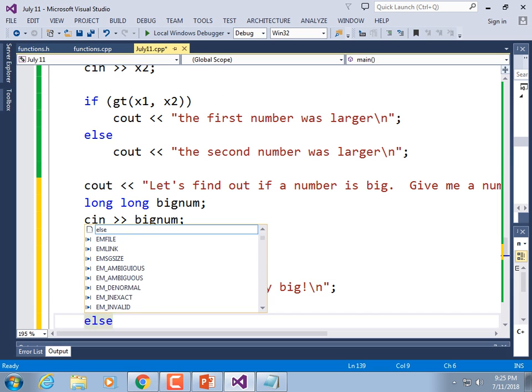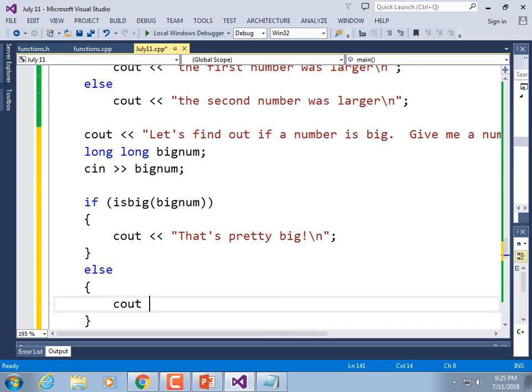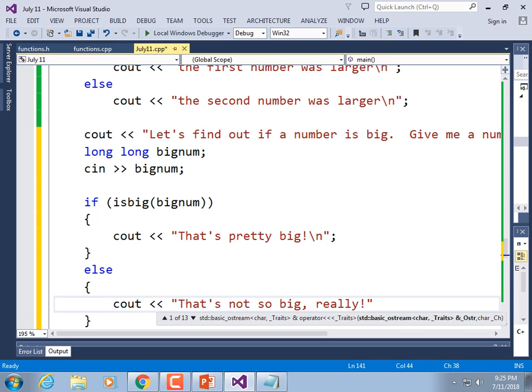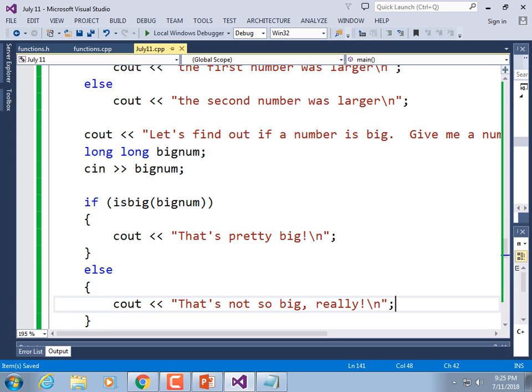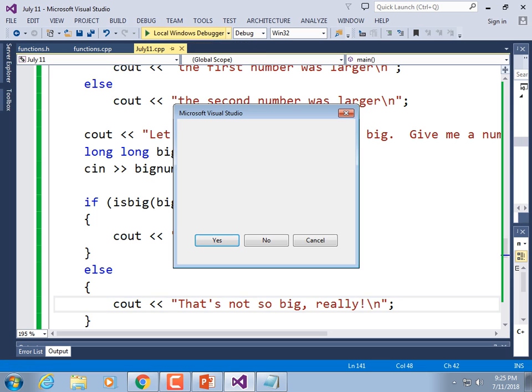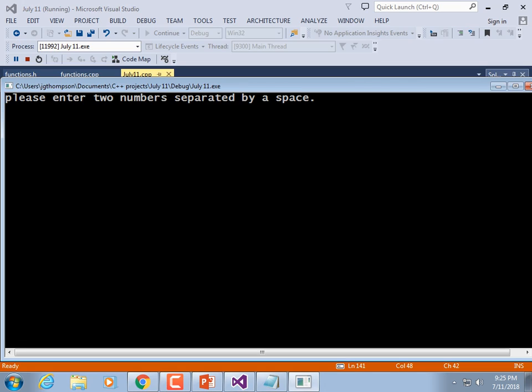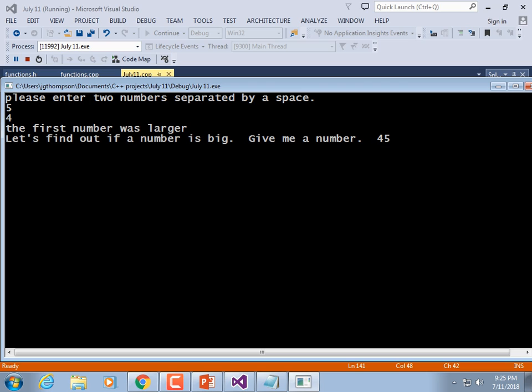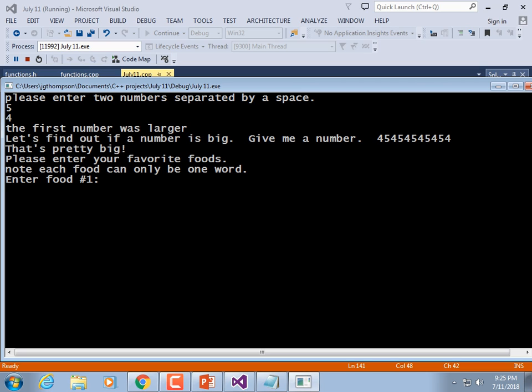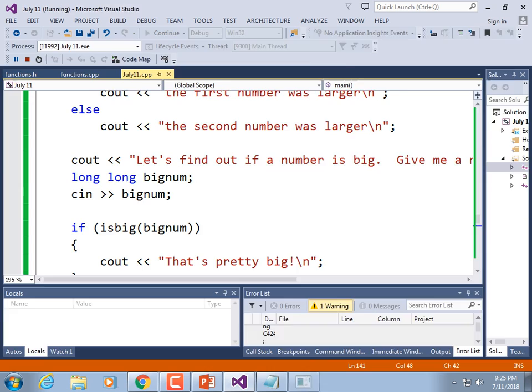Else, cout, that's not so big really. All right, that number was larger than 9 billion or 2 billion or whatever I said my limit was, so that's pretty big.